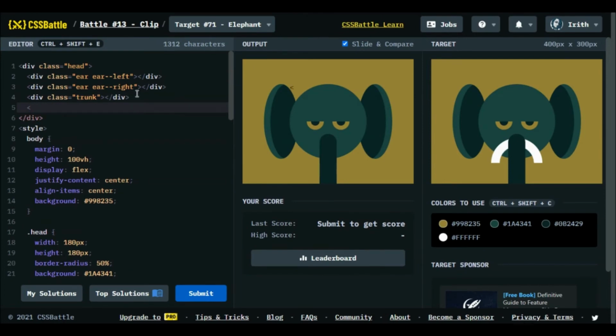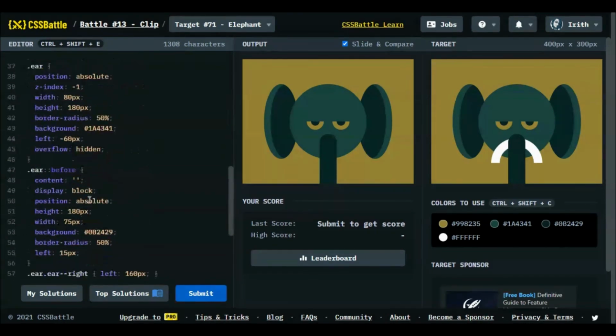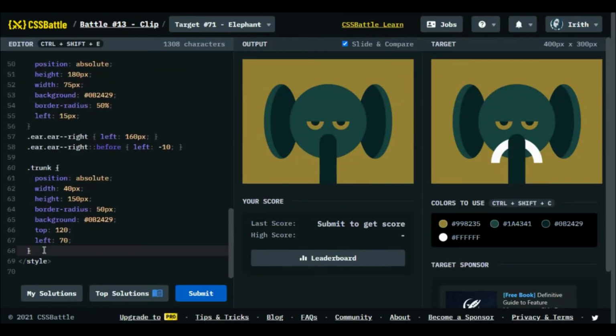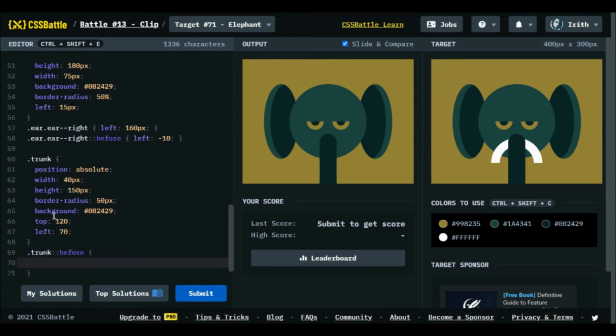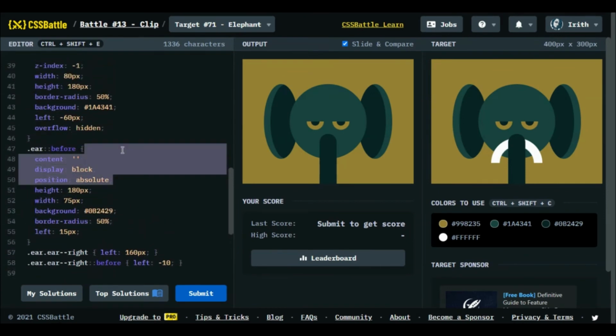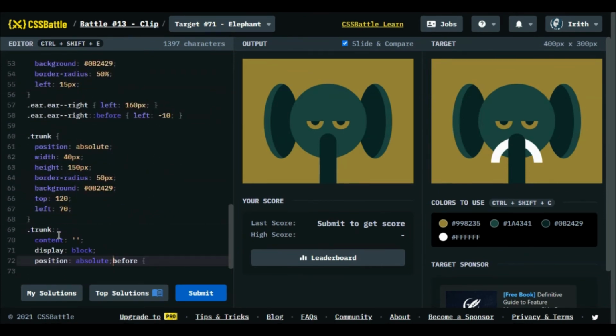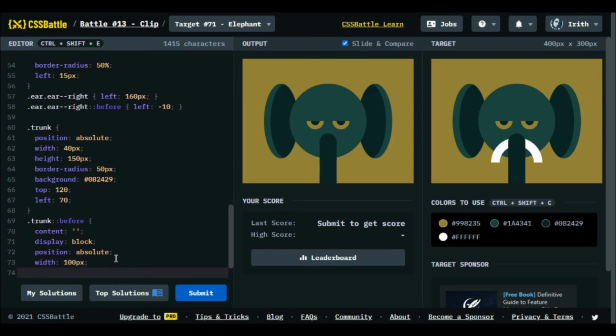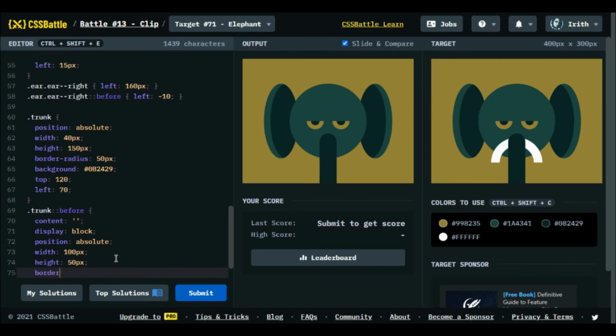So we could actually use the pseudo element of the trunk. So we saved some lines. So trunk before, and we want to do the usual. There, and we want to give it a width of probably 100 pixels and a height of 50 pixels, and then a border radius.